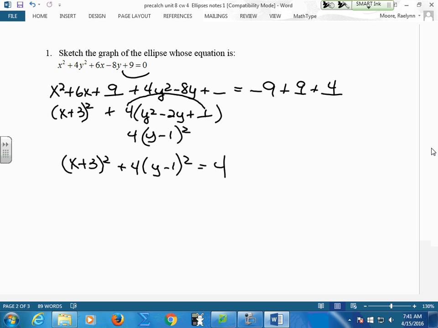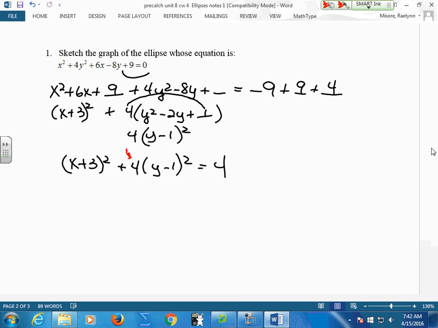Now, it almost looks like a circle, right? The only thing that makes it not look like a circle is this guy right here. If that guy was missing, wouldn't it look like a circle? Sure would. Because it's there, and the coefficients are not the same, that's how you know it's an ellipse. The ellipse always has the plus. It looks just like the circle, except for the coefficients are not the same. A positive 4. Yeah, I'm adding it to the other side, not the same side. I put it on the other side. You want to keep all your numbers on the other side.